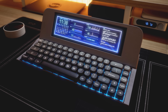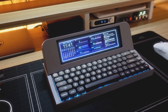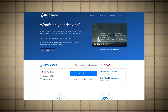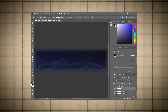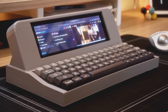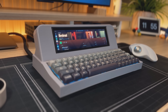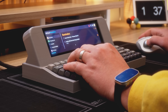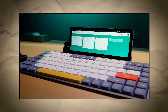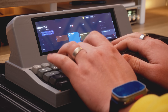When I turn on my computer, the Screenboard displays a dashboard that gives me the time, a calendar, as well as system performance information. On the far side of the screen is a little notepad for writing down notes throughout the day. This dashboard was made using Rain Meter, which is a program for creating custom widgets for your desktop. I created this 80s-inspired wallpaper for the Screenboard, and when you combine the wallpaper with the Rain Meter dashboard, you get that retro look with a ton of useful information. Throughout my workday, I'll pin windows to the Screenboard — sometimes it's just my music so I can glance down and check the playlist, or I'll put my iCloud reminders on here so they automatically appear when I get back to my desk.